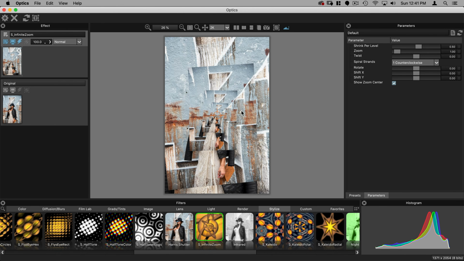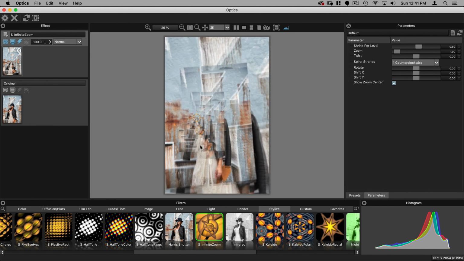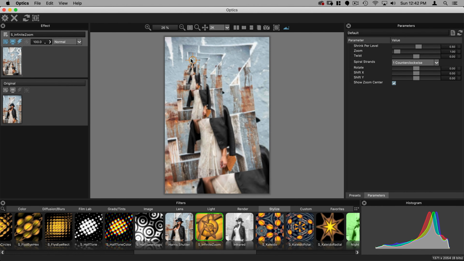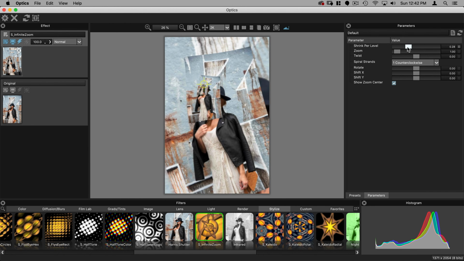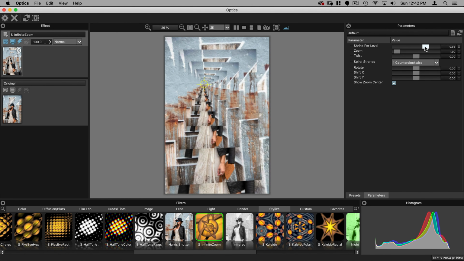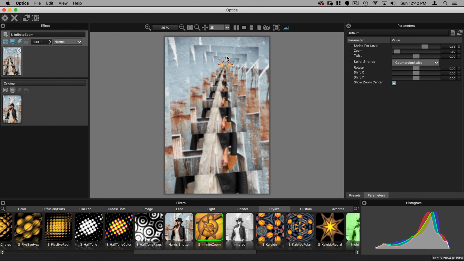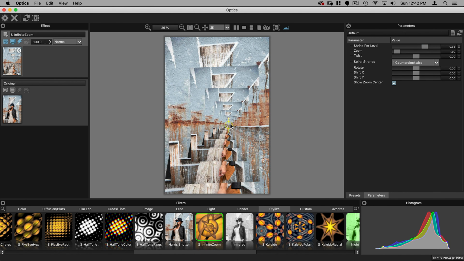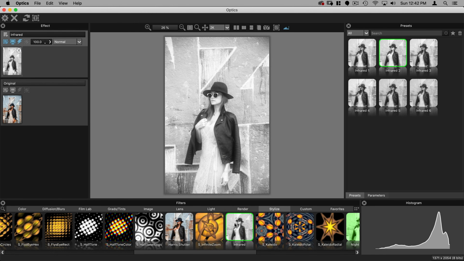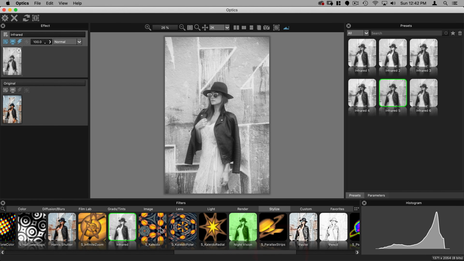All right, next we have infinite zoom, and this creates that Microsoft window within a window effect, and you have a lot of controls here. So it's a cool effect. I don't know that I would ever use this particularly. It looks to me more like something that was designed for motion graphics, but if you find a use for it, awesome. All right, next we have infrared. This basically is like a black and white filter, but it prioritizes different colors in your image. I would do this in Photoshop personally, but there are some nice effects in there.